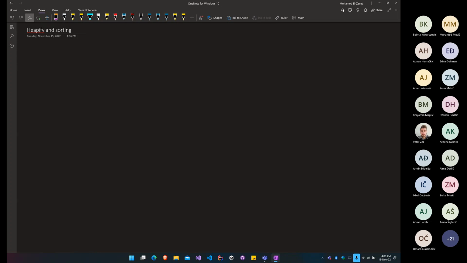I mentioned that we need to finalize the part of the heap which is heapify, which means what happens when you are given an array or a heap that is not satisfying the conditions of a maximum heap or a minimum heap, right? So you need to make a process which is called heapify.